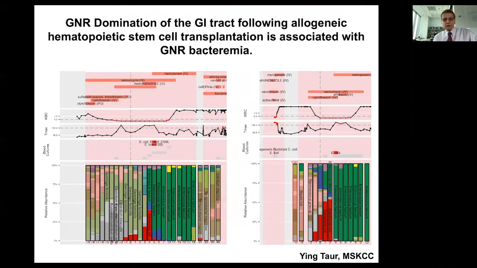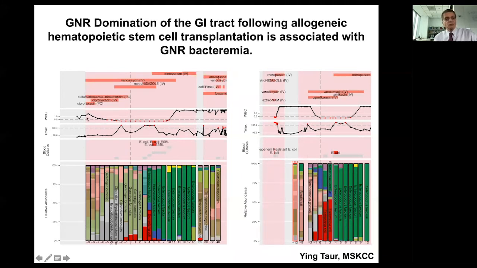So as Cesar mentioned, we had studied bone marrow transplant patients at Sloan Kettering, and we were supported by a U01 for a number of years, and that enabled us to look almost on a daily basis at the microbiota of patients undergoing bone marrow transplantation. So this is one patient and this is another. And what we see is patients come in pre-transplant and they have lots of different colors. It turns out this mustard color and this pink color are the Lachnospiraceae and Ruminococcaceae that we like to see in the lower intestinal tract. These are all fecal sample sequences.